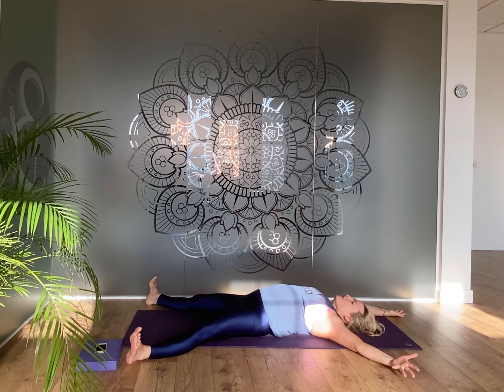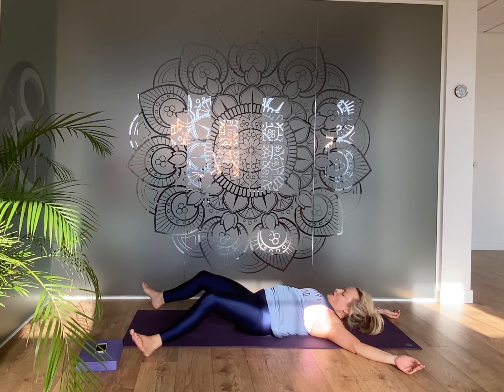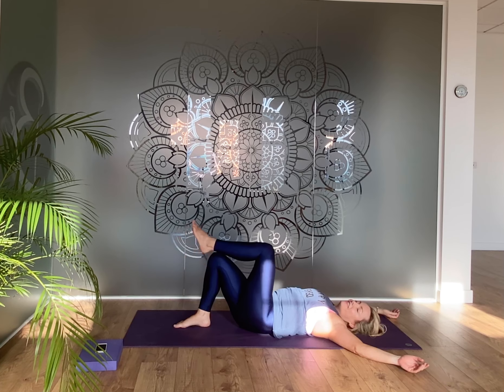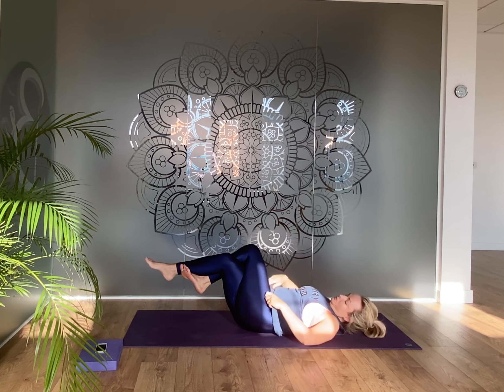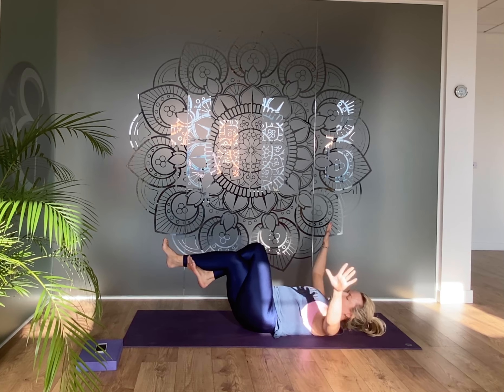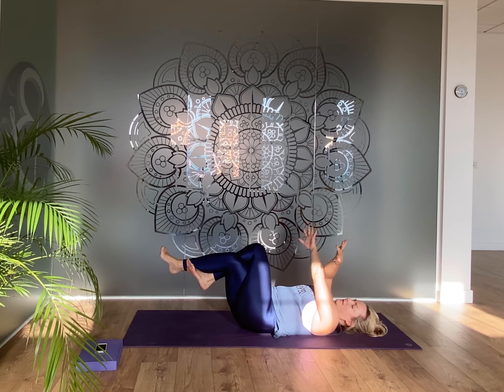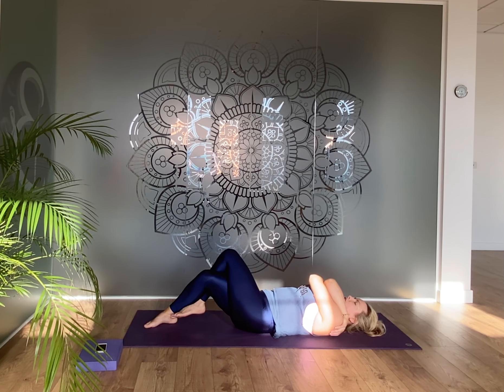When you've had enough, unravel and make a starfish shape. Take a really big breath in — fingers and toes — then breathe out with a sigh. Feet to the ground, left leg over the right. You can lift up and hook that foot around if you want to, and tip the arms over — left arm under.